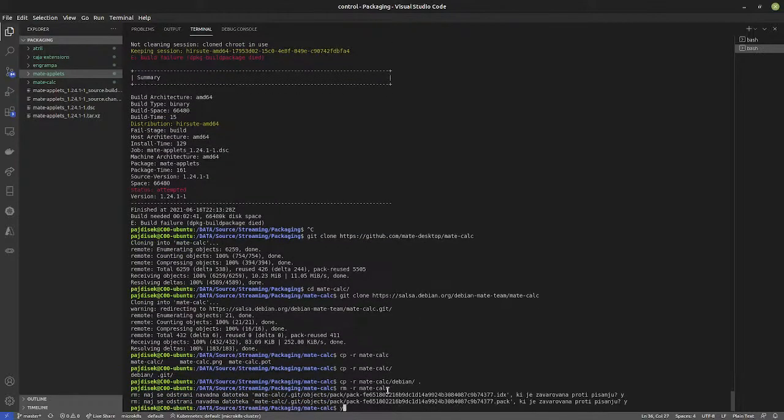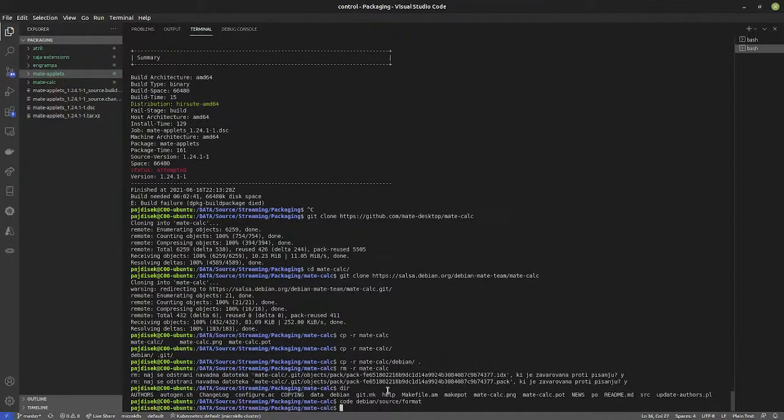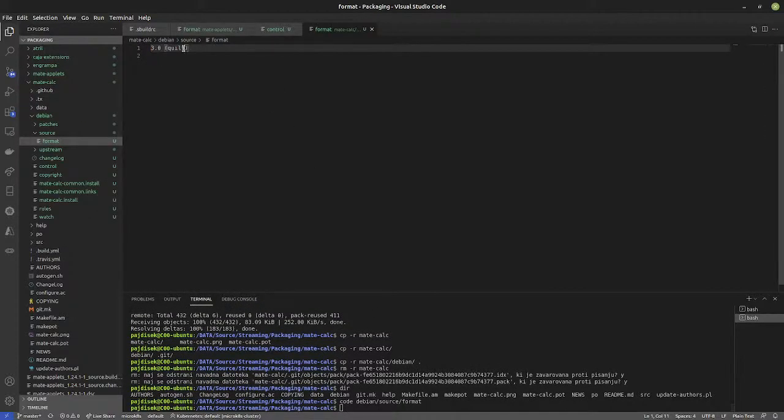Yes, yes, yeah, okay, there. Code debian/source/format. And of course here I need to change it to native.